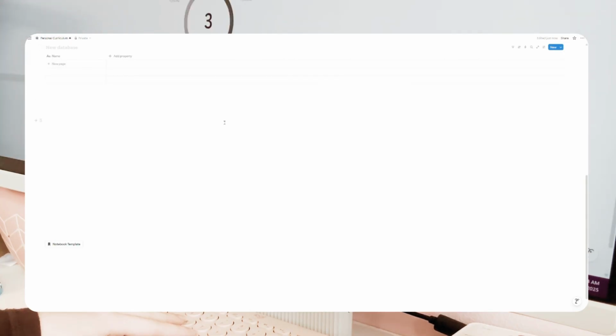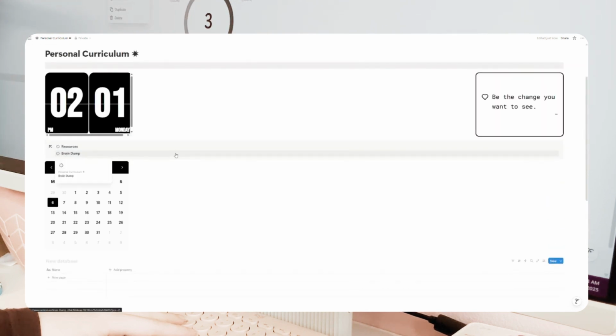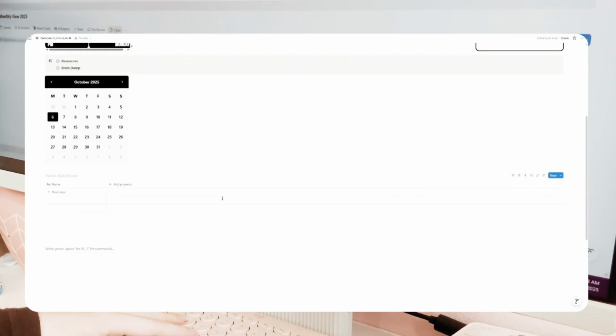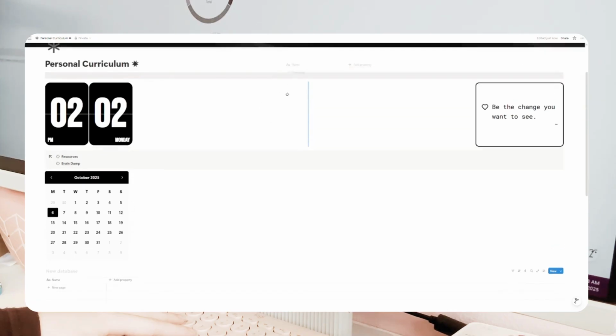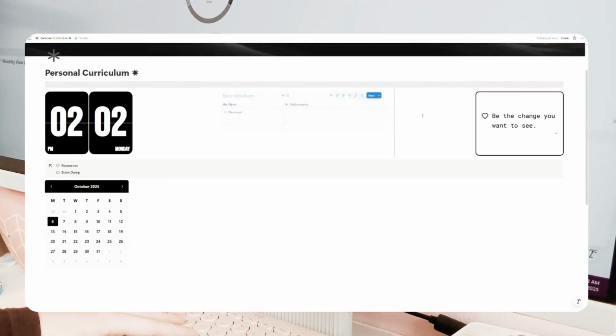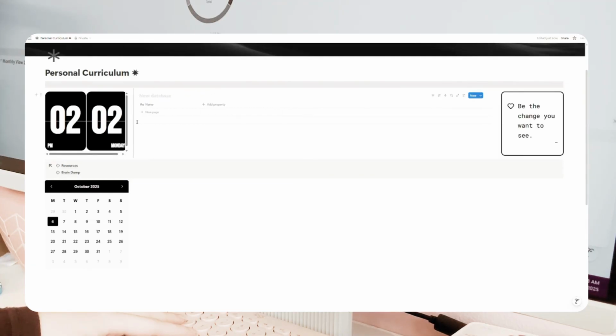I've added a database using /database, and then it gave me an option to choose a database. This is going to be where I put all my subjects so that I have them right there once I log in. And just doing some foundational work right now, laying the brickwork.